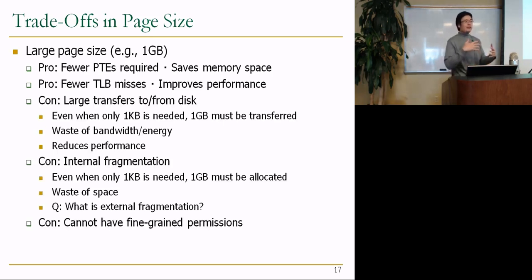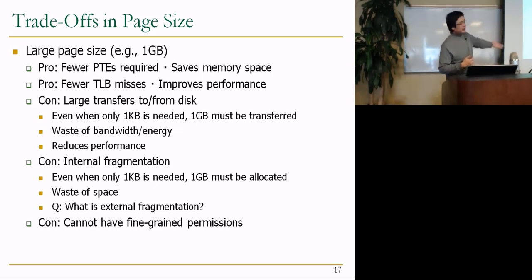And what are the disadvantages of large page size? Anyone would like to, yeah? Fewer pages fit in your physical memory, so it's probably easier to get thrashing if you run many programs at the same time or something. Yes, that's possible. You have an access pattern that touches, say, page one a little bit, then touches page two a little bit. So you can first of all cause thrashing, and it's inefficient because you fetch a lot of data from the memory, but you use a tiny amount of it. So it can cause extra transfer to and from the disk. This wastes a lot of bandwidth and also reduces performance.